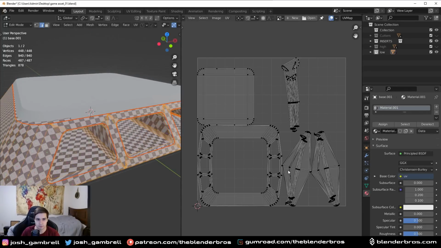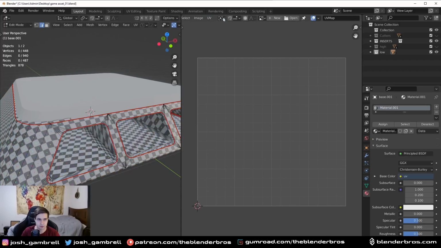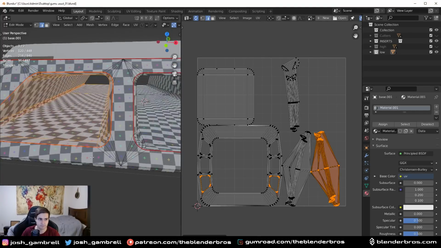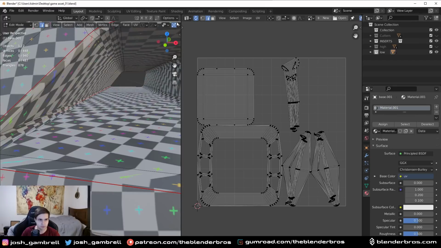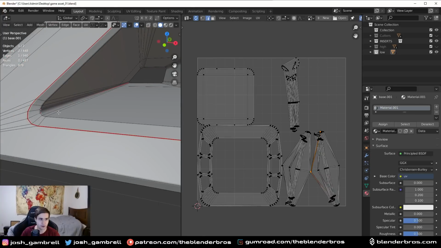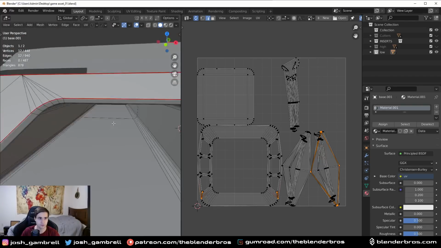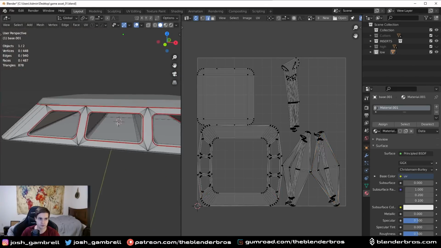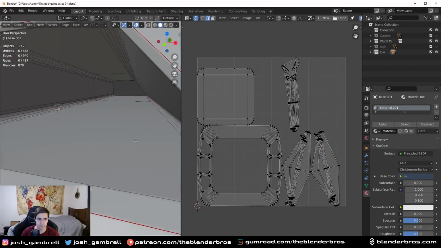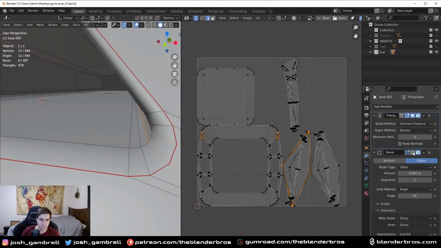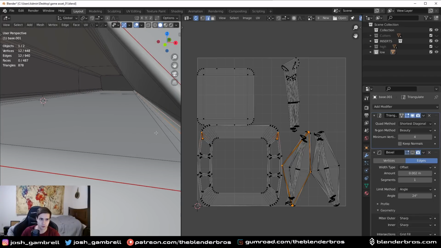Now a few problems. The obvious one is we have these really nasty not shading, but whatever these things are, we have to take care of that. And most likely the reason that's occurring is because I see it. It looks like we got some extra areas marked with a seam that we don't want. This usually happens sometimes, so we're just going to press Control E to clear those seams. Sometimes it just kind of captures edges that shouldn't be captured. So over here as well. If you can't really see it, just turn off the bevel and you'll be able to see it. I'm going to press Control E to clear that seam.